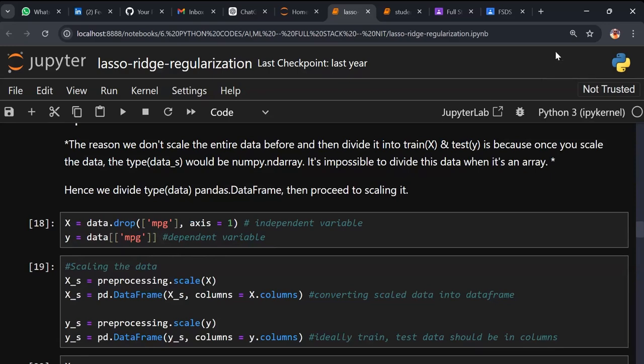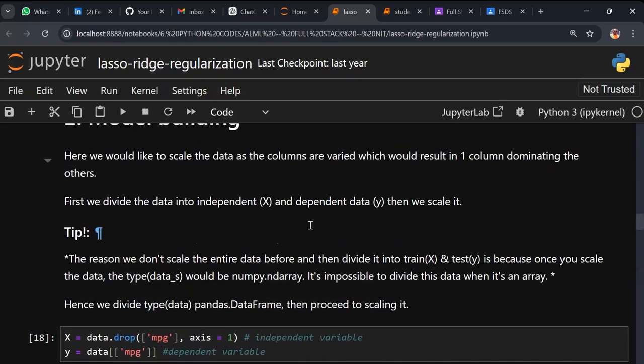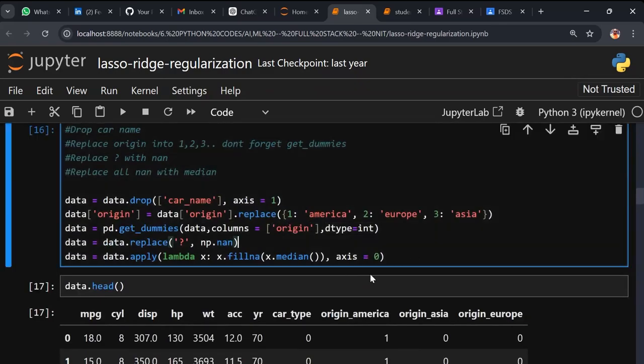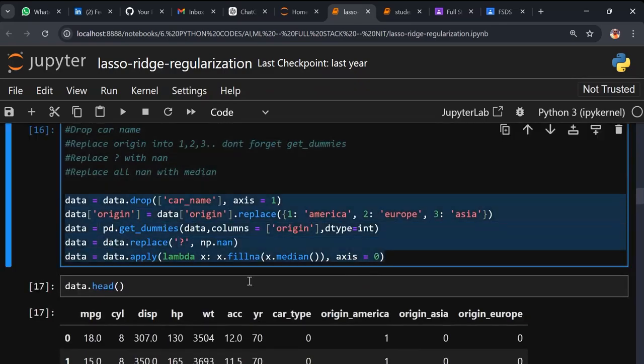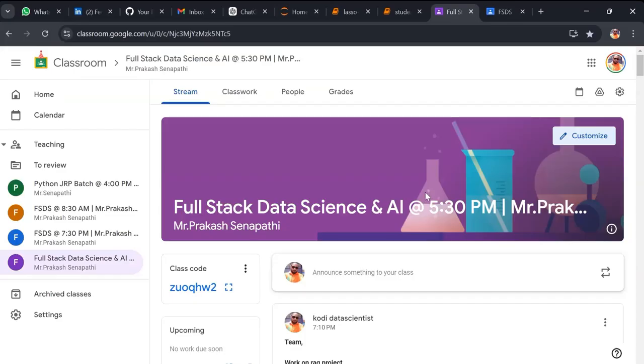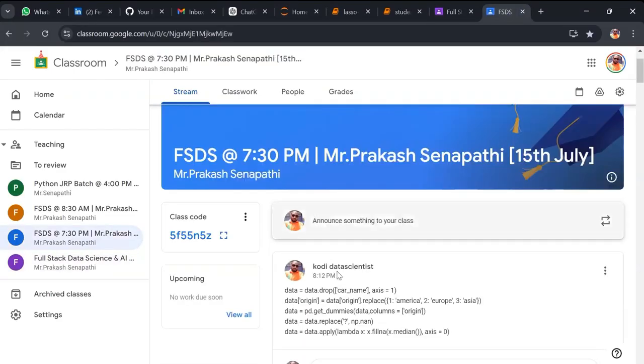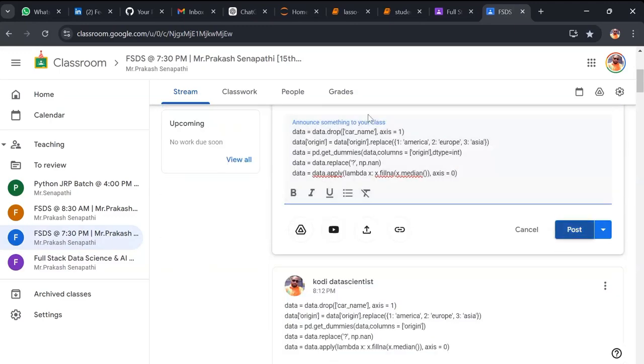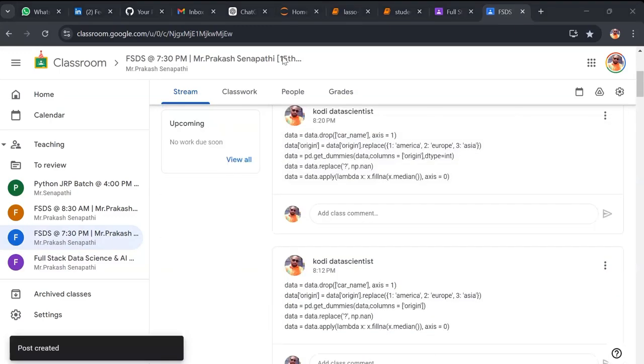Sir, car name X1, replace. Okay, which code is not working? This one, guys. I will copy it and just go here, and you can enter dtype and execute and paste. It will work now. Check this.